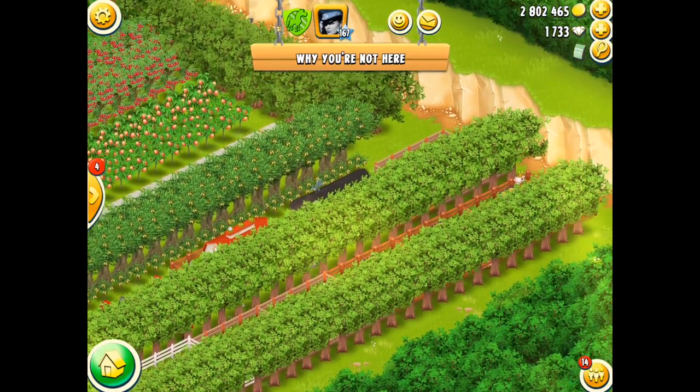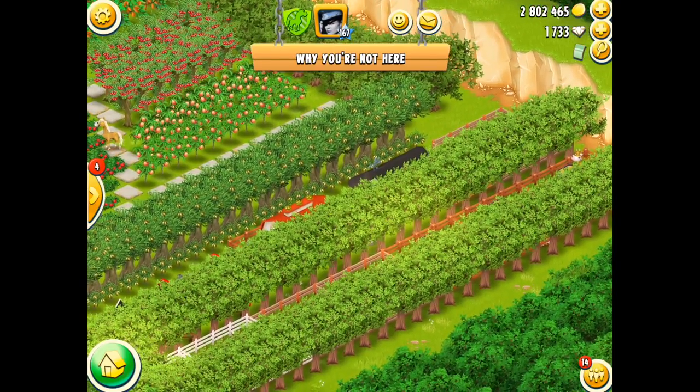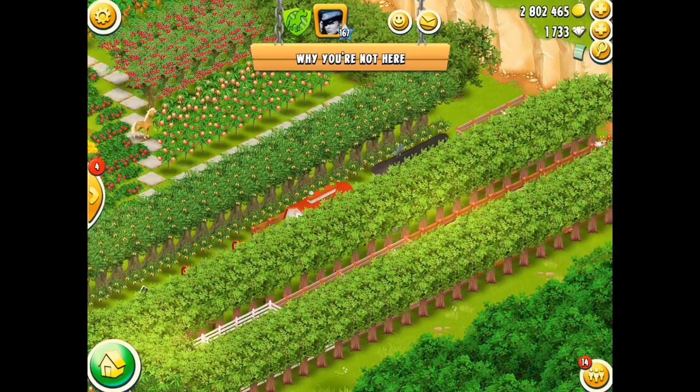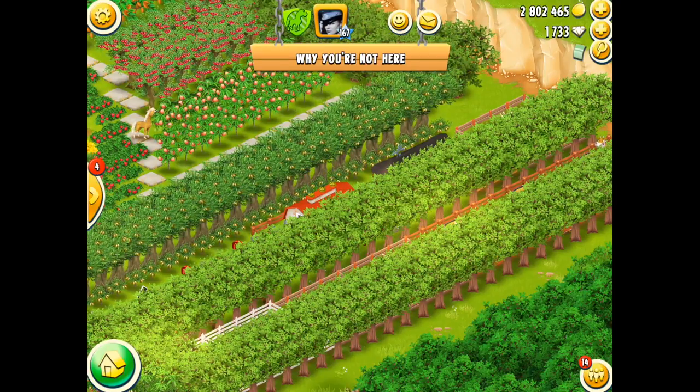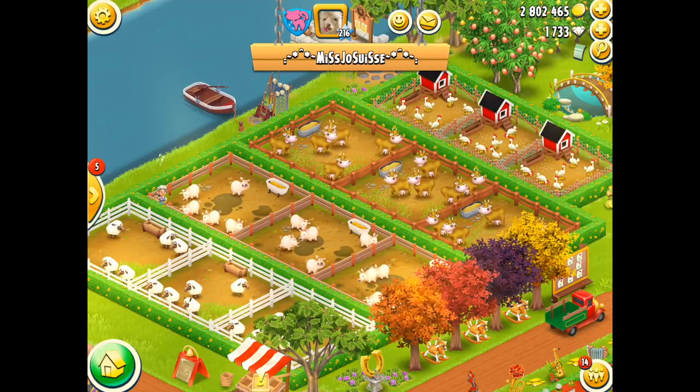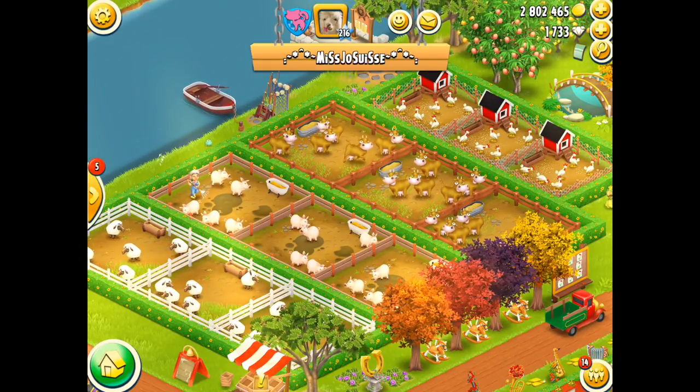If you're looking for something a little bit more simplistic here, again, nice straight rows, easy for actually collecting the produce, and very, very easy to find your actual animal pens. And again, nicely tucked into the trees. So again, that hidden style design. So really good.